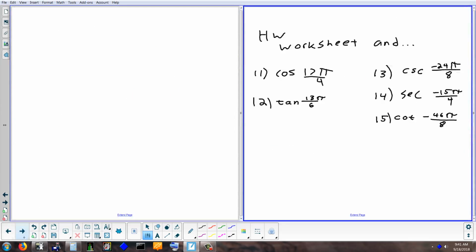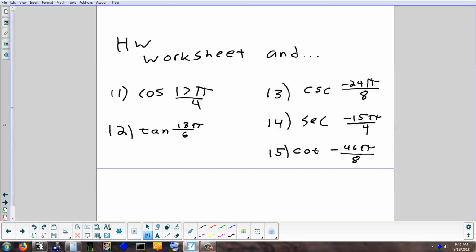All right. Okay, so the homework tonight, there's 10 questions on the worksheet, and then there's 5 up here. Some of these are review from yesterday. You've got a little room at the bottom of the worksheet. You could do those on it, or if you want to put them on a separate sheet in your notes, that's fine too.